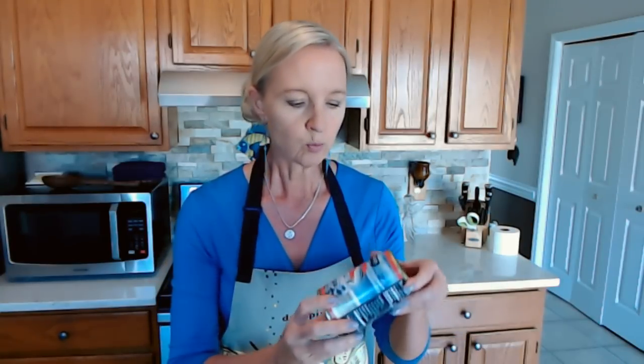All you need is one can of salmon, any kind, it doesn't matter, breadcrumbs, any kind, or crumbled up crackers, and one egg, and that's it. You mix everything together, and you keep adding breadcrumbs or cracker crumbs or whatever you have, gradually, until you get sort of like a dough. It's kind of like a meat biscuit. So you have your egg in there, your can of salmon, and your breadcrumbs, and you just stir it, and you get your little meat biscuit, and you form it into a little patty, and I will be showing you how to do that with these.